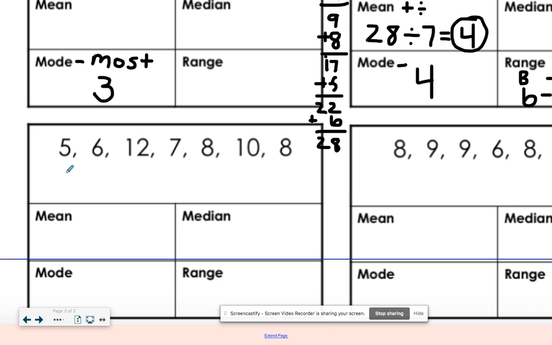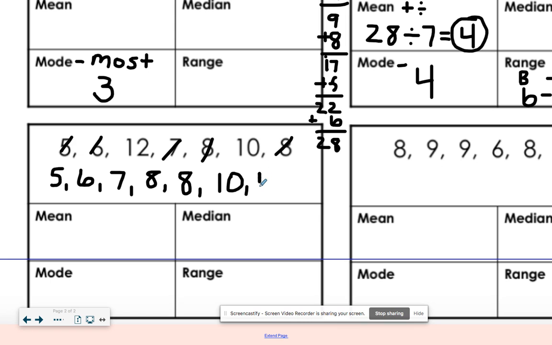All right, welcome back. The very first step I hope you did when you were finding these was to put them in order. If you put them in order and making sure you did it one at a time, you probably didn't miss any of your data pieces. That again is a very crucial first step in coming up with mean, median, mode, and range. After you did that, then you could have solved any of the given ones.